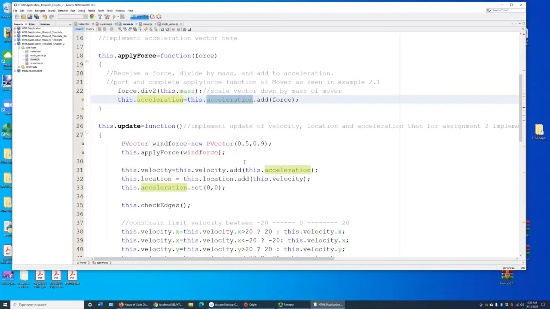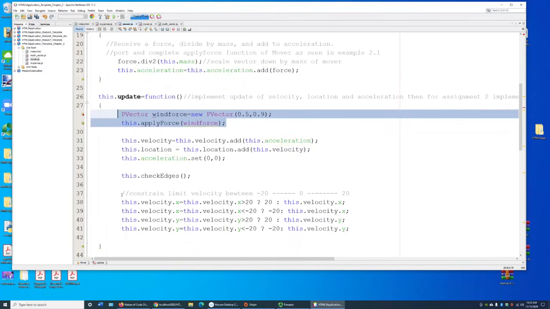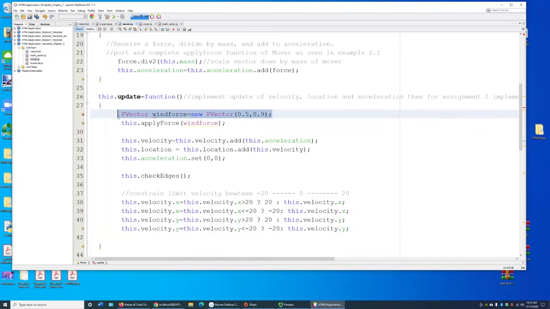Next frame, we're going to add another force to it, 0.5 and 0.9, and it's going to go up in increments of 0.5 and 0.9, steadily adding speed, because we're applying that force every update until that speed goes beyond the 20 frames per second that we have set here, and we constrain it. So for the very first run, location X is going to be added by 0.5, location Y is going to be added by 0.9.